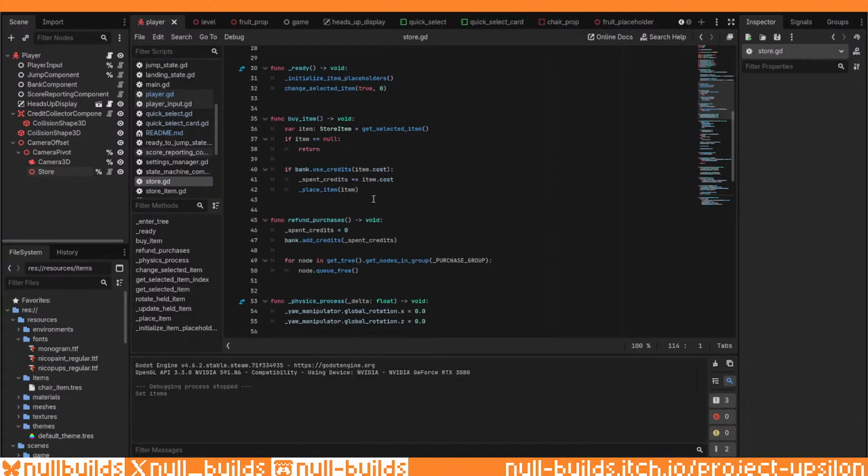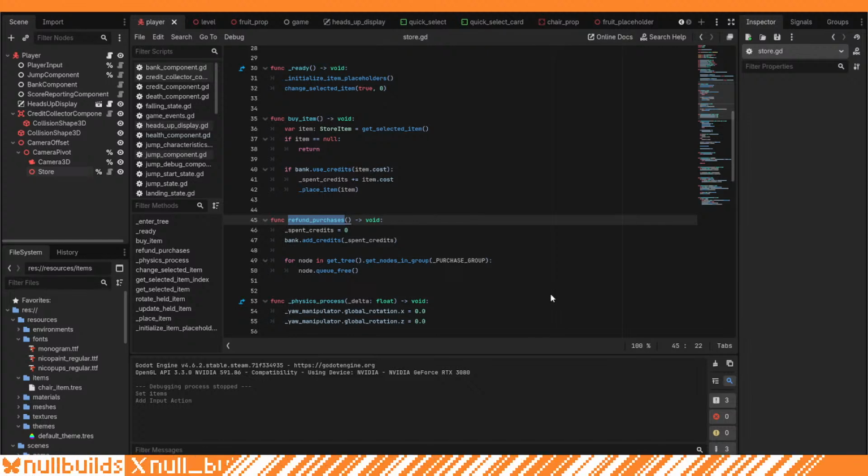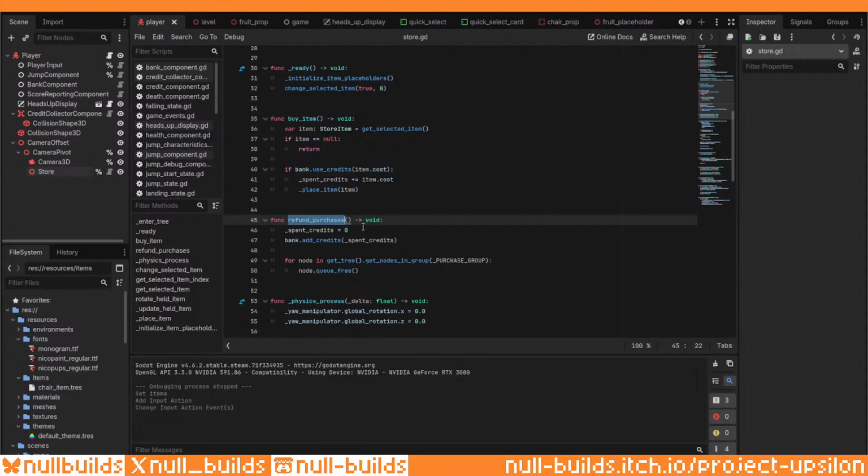Okay, so now we have refund purchases as an option. So we just need an input. So we're going to go into input map, and we're going to add a refund button. And I'm going to bind that, I think, to R. Yeah, I don't know.